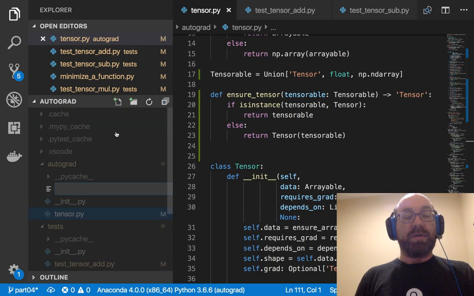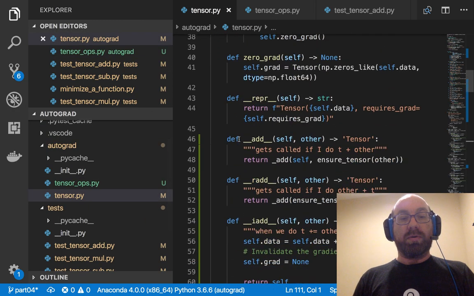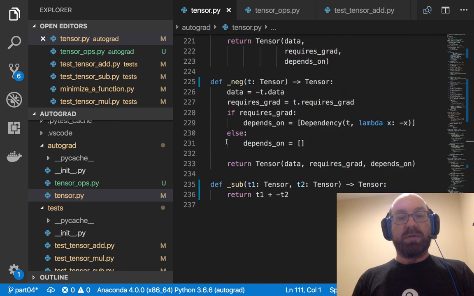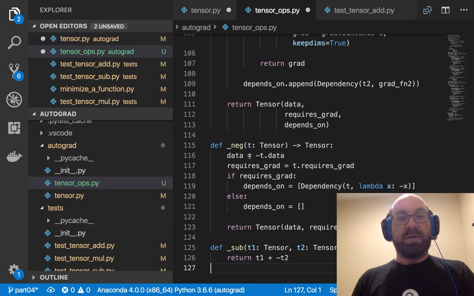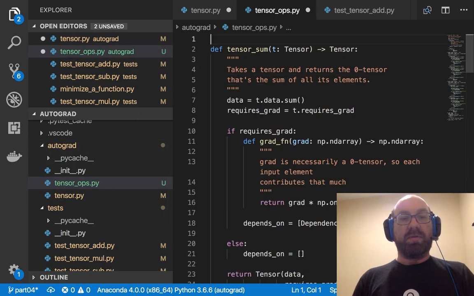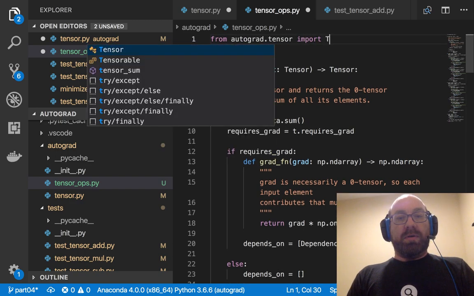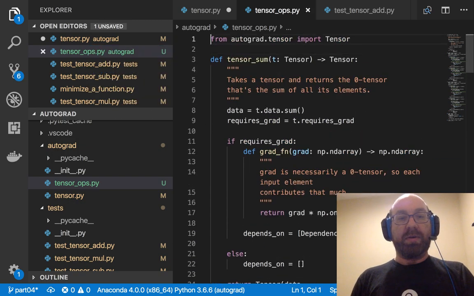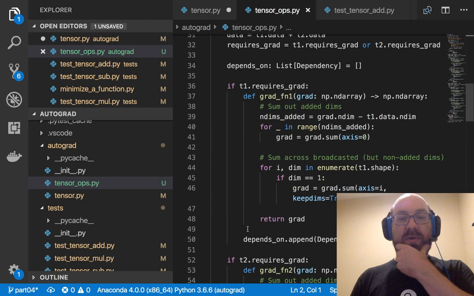So why don't I call this tensor ops.py. Just to clean this all up, I'm going to take all of these functions and stick them in tensor ops, and now we're going to import Tensor from tensor. That's fine, and then I probably need to import numpy as np, and what else do I need?